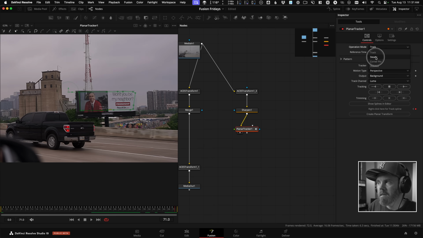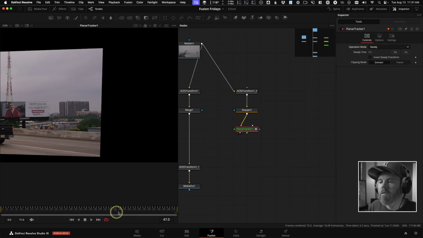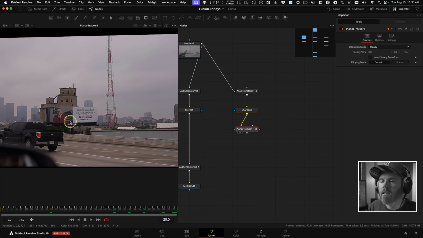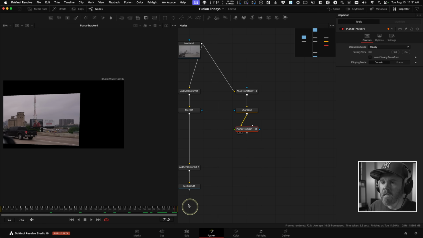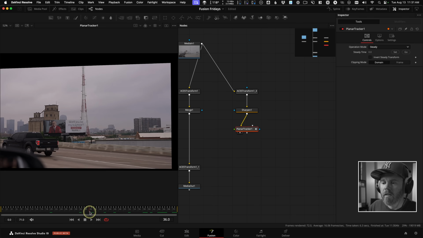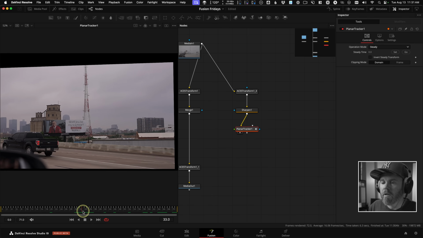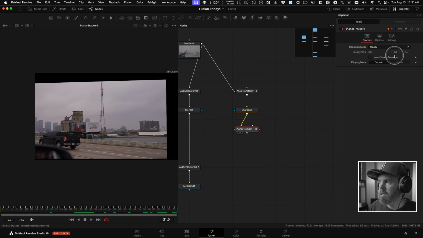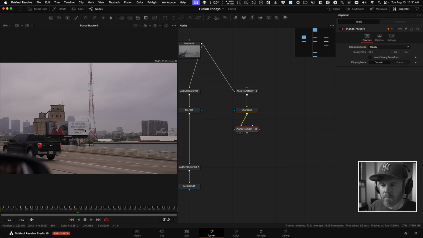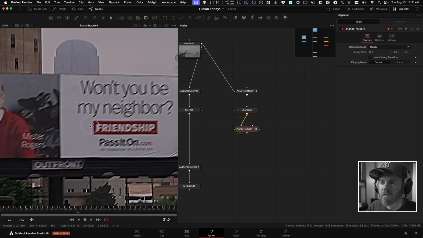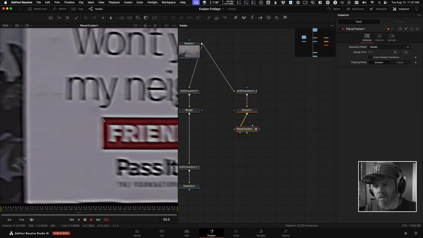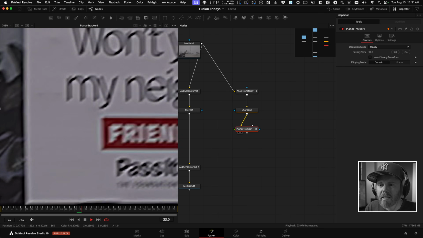Now, to check the quality of the track, the only way you can really do that here in Fusion is to hit the steady button, which sort of locks off the area that you track. If I want this to be set to a steady frame of, let's say, 30, you just hit set on there and that makes that the full frame. And so the idea is you take your cursor in, you take your hand off the mouse or off the tablet, you hit play and see, is that moving? And you'll see, yeah, it is jiggling, but that's because this has rolling shutter and there's motion blur, so that's pretty normal. But you can see it's pretty much sticking.